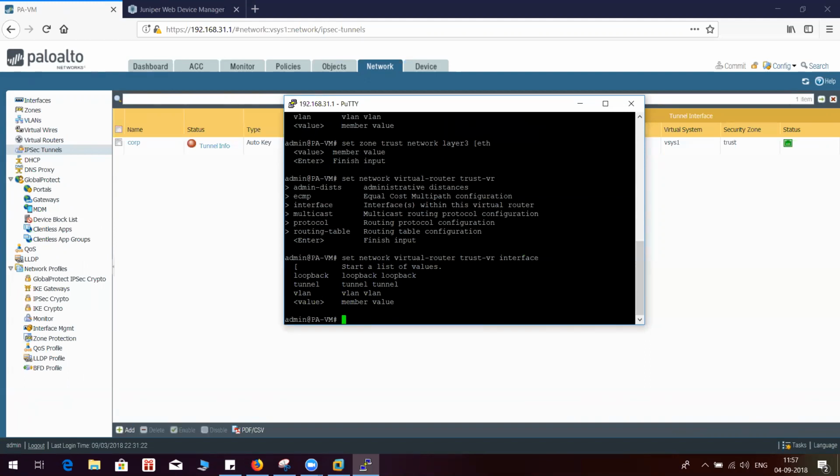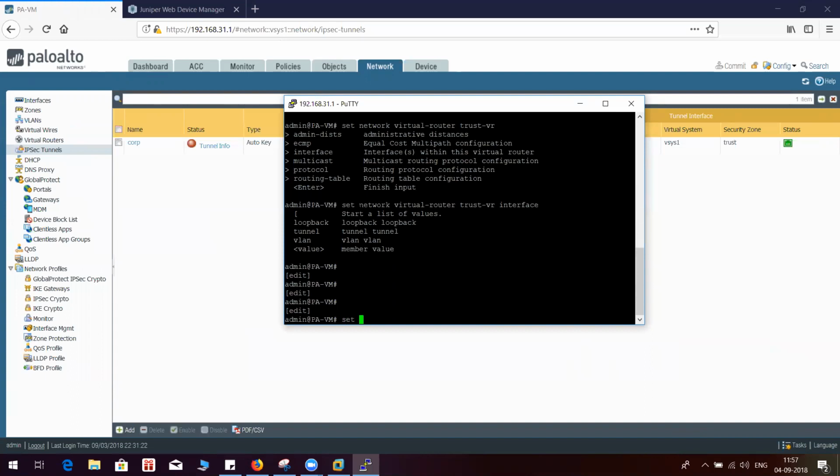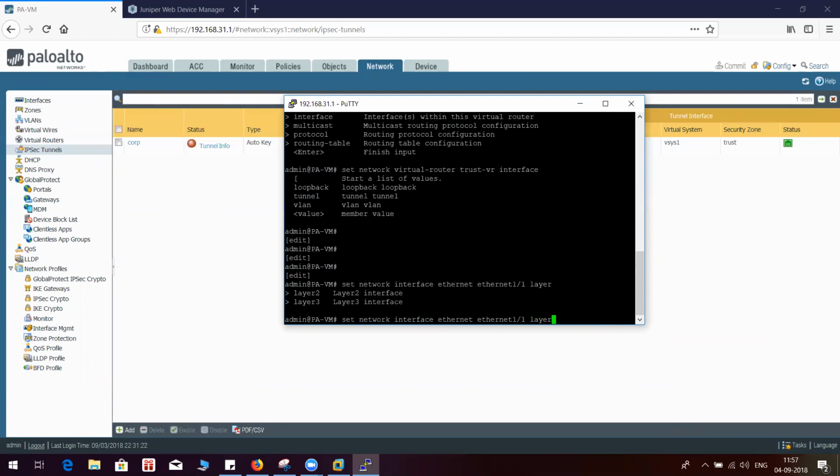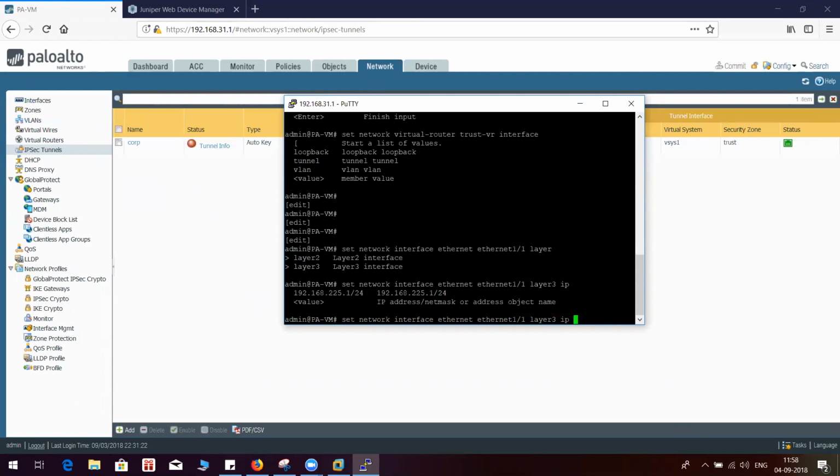In order to configure an IP on an interface, you can get into the interface, Ethernet 1/1, layer 3, and then the IP. You can assign the IP.